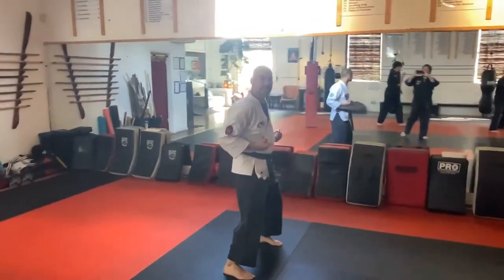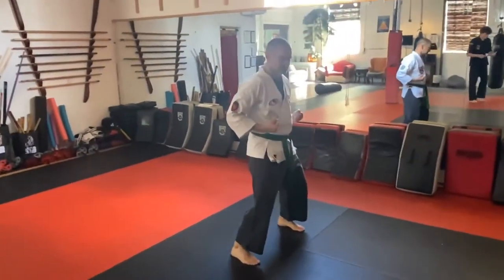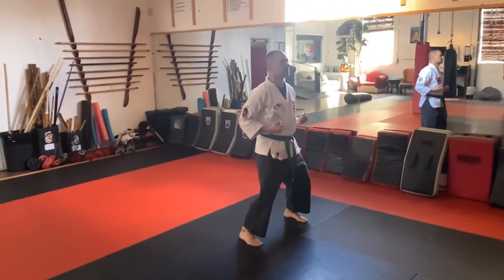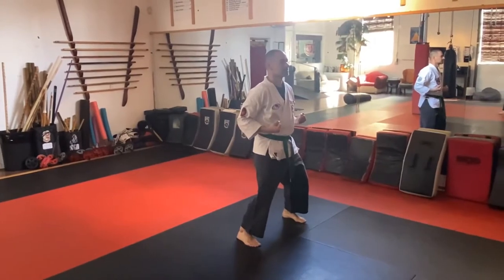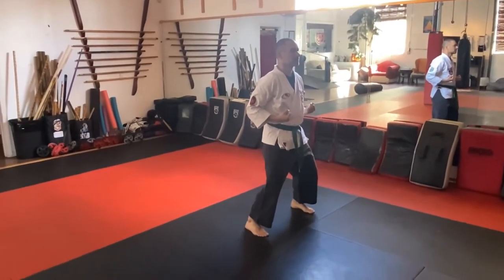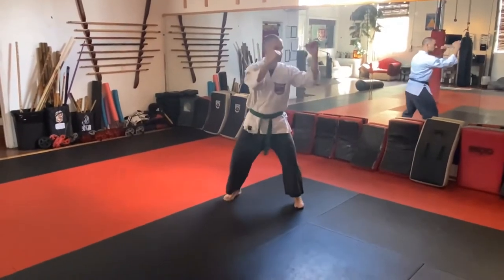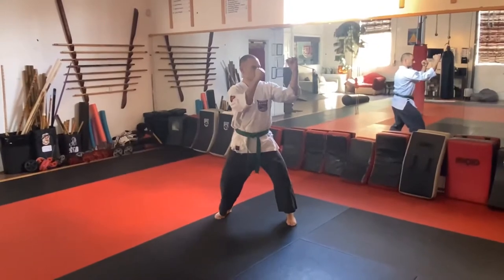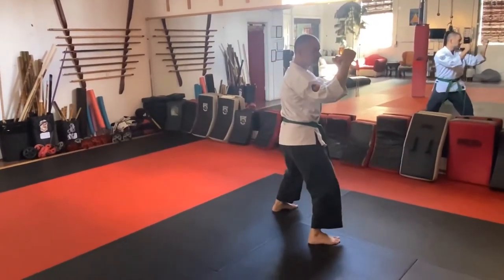Excellent. Thank you, Mr. Chen. We're going to work on kicking set one. The first side of kicking set one, everything happens in the same toe heel line, and each kick begins and ends in a neutral bow. Step back to a left neutral bow. Your first one is a step through thrusting front ball kick. Move. Nice. And step through back again.